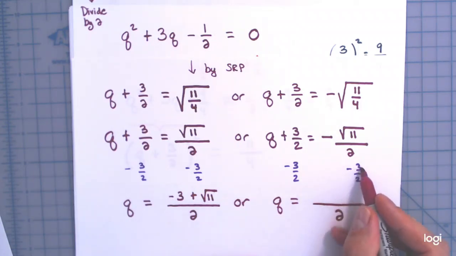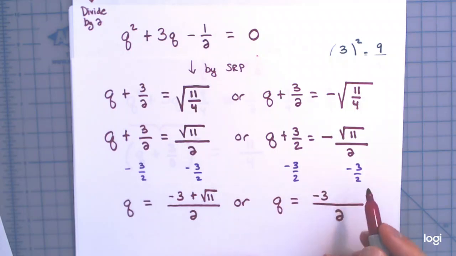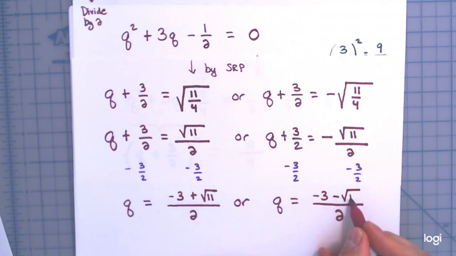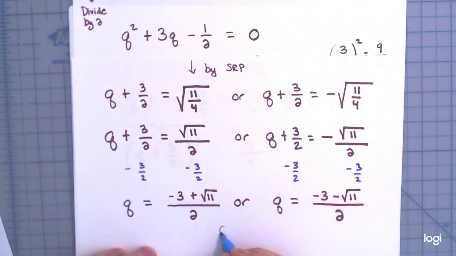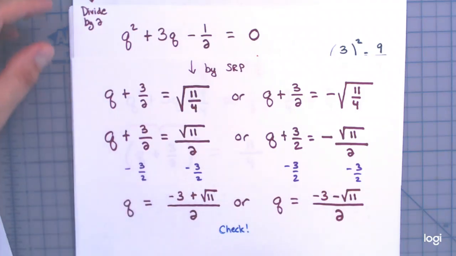Alright, so put the negative 3 first, and then the radical term, negative square root of 11. So negative 3 minus the square root of 11, all in the numerator. All right, and let's check these. Like I said, it would be a little bit annoying to check this by hand. All right, let me go back.